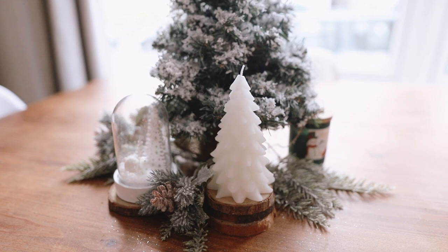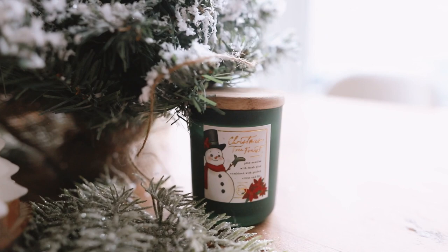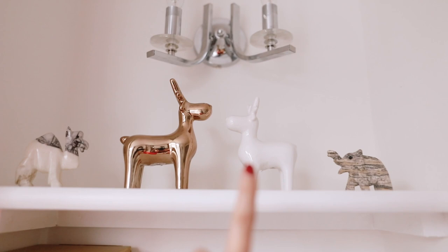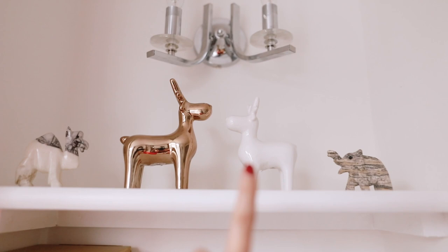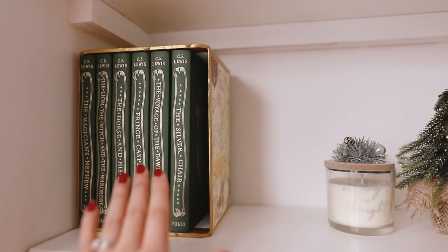I'm not going to be burning the main candle at all. On the side I put in this little Christmas tree forest candle that I can light before people come over, so they can smell what I feel like Narnia would smell like. I think I got this one from Poundland and maybe one from Primark — and these ones were from Cappadocia. Then down here is my Narnia book collection.